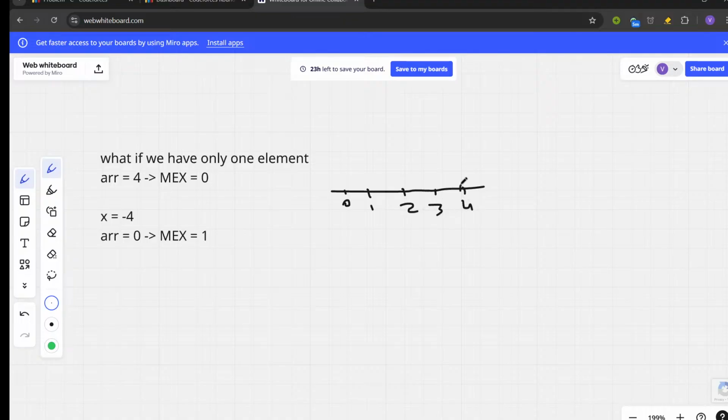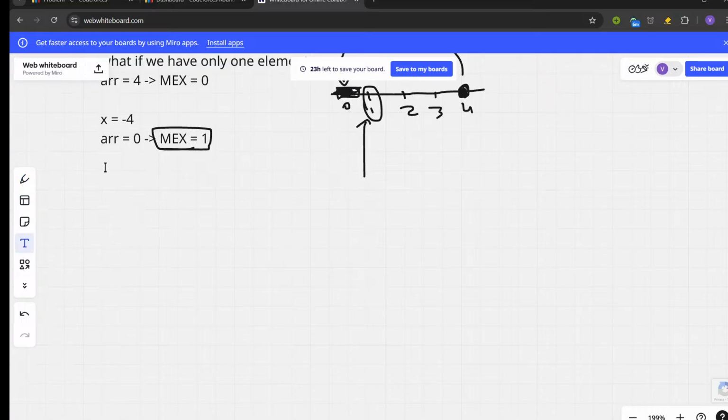I have this element at this 4, and in one operation I have shifted it to the 0, and the MEX is just the next element which is not present, or which is not taken in this segment, right? You can think of something like this. I have just shifted this thing to here. That's what I did, and now my MEX increased by 1. Okay, let's see for some other case.